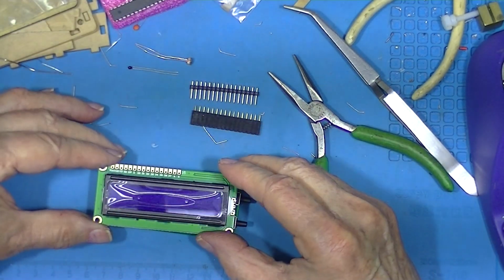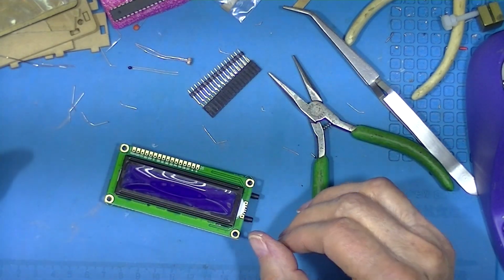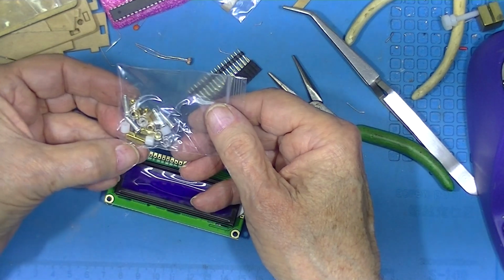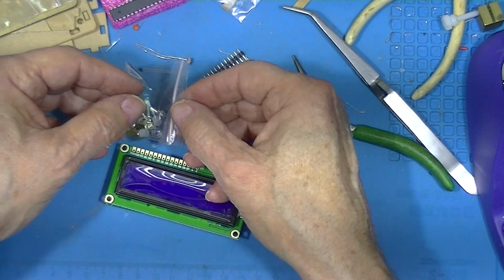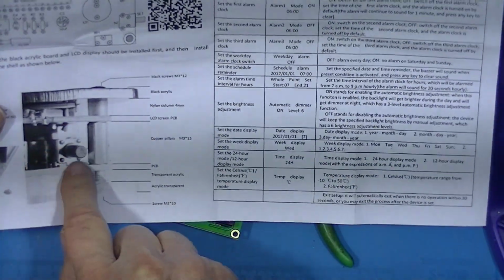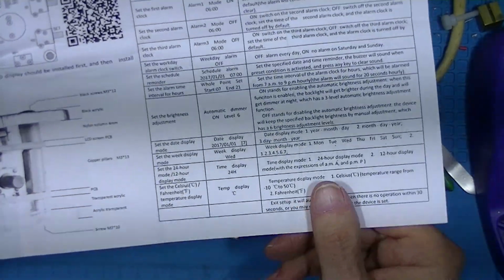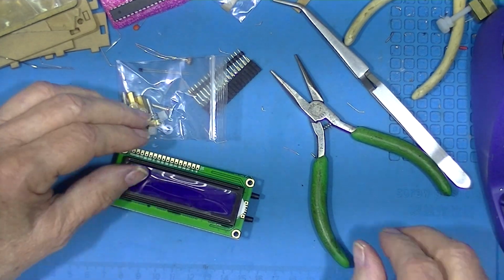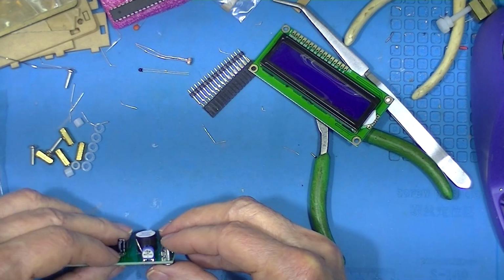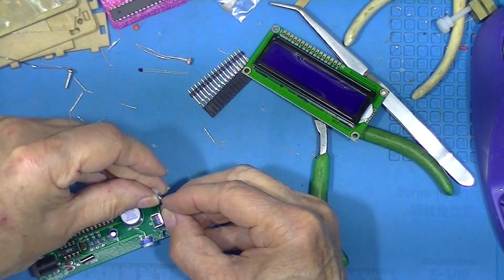This is going to sit like this, with these holes here above these holes. I think if we examine the kit, we'll find that there are some spacers, and the brass spacers. This is the circuit board. We've soldered these components to it. The copper pillars or brass pillars space these two things apart in order to keep everything lined up, and these screws may be too long. In fact, they are too long, but maybe temporarily we'll just put some spacers on the screws.